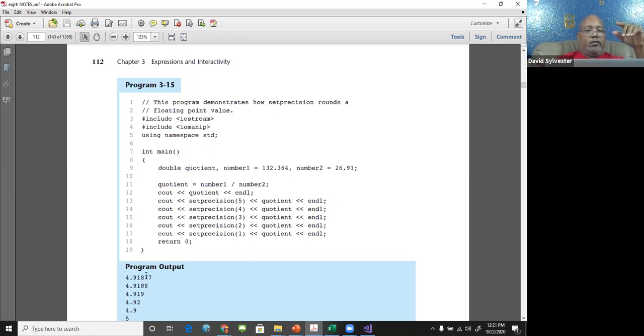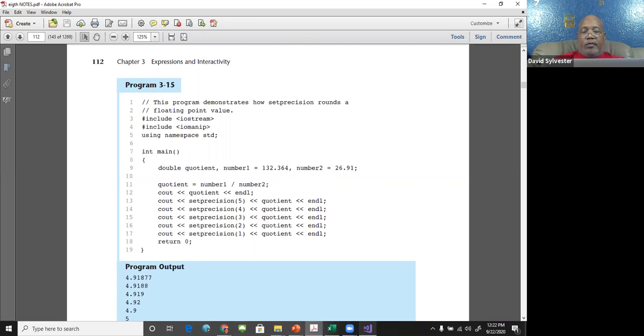Yeah, right, 6 digits. 1, 2, 3, 4, 5, 6. Correct. So it's going to give me 3 point and then 5 digits after the point, which gives me a 6 significant digit number.